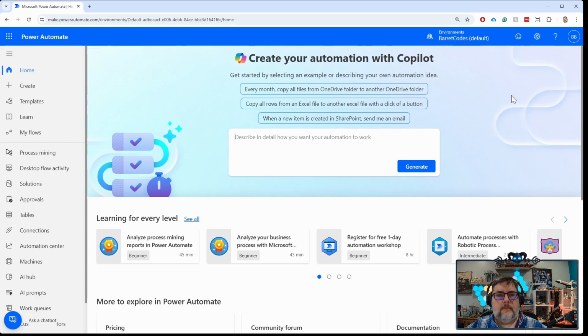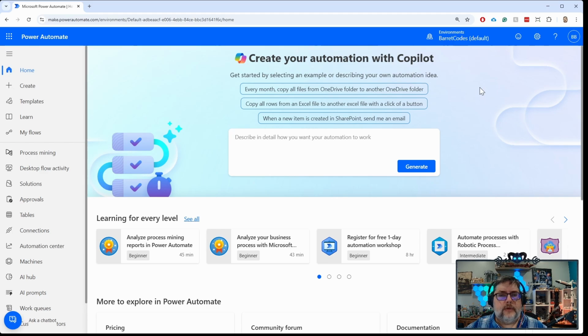So when you first log into Power Automate, you're met with this main screen here. Obviously, you can see that Copilot dominates the majority of the screen when you first log in, and that's obviously the way of things with Microsoft now. Copilot on all the things, whether you like it or not, and regardless of your opinion, it's there. You got to get used to it, and you got to figure out the best way to make use of it.